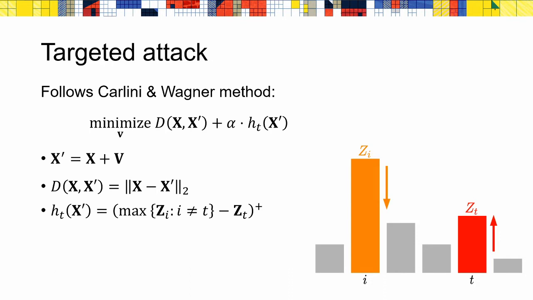The distortion in standard Carlini and Wagner is simply obtained by the norm of the Euclidean distance between the original input and the adversarial example. On the other hand, the adversarial loss H is used to ensure that the adversarial perturbation is actually able to misclassify towards the target class. Intuitively, it does so by reducing the distance in the output distribution between the model prediction, which is the argmax among the logits, and the target class. Finally, the parameter alpha is estimated using binary search, searching for the smallest value such that H is 0.